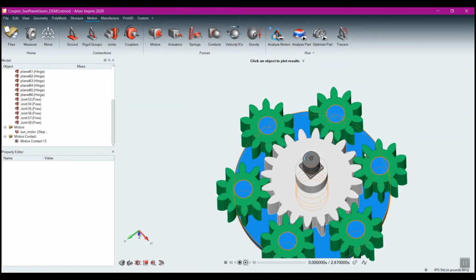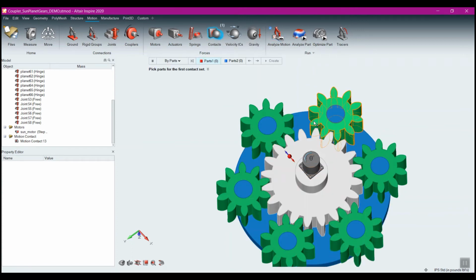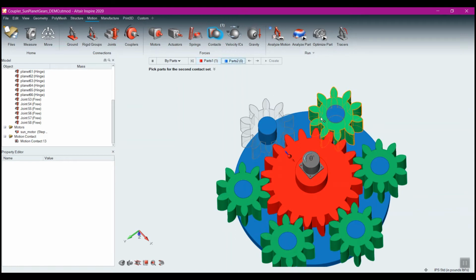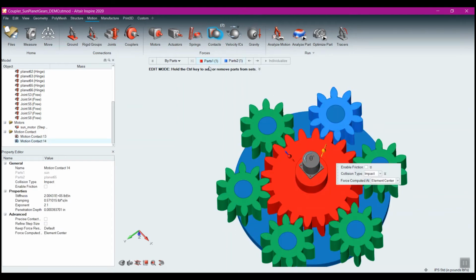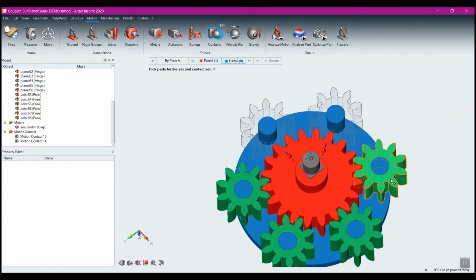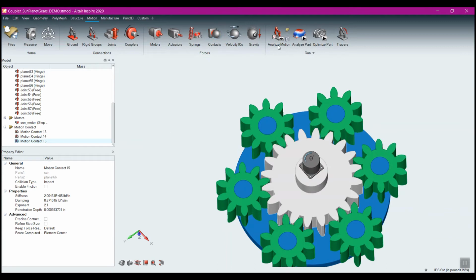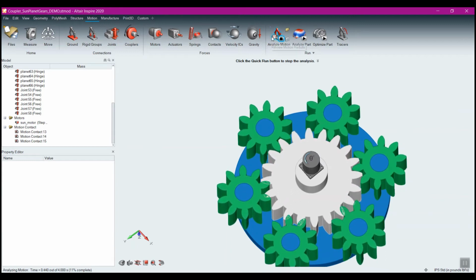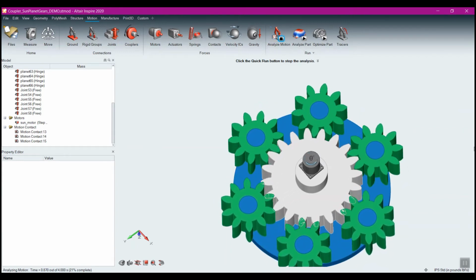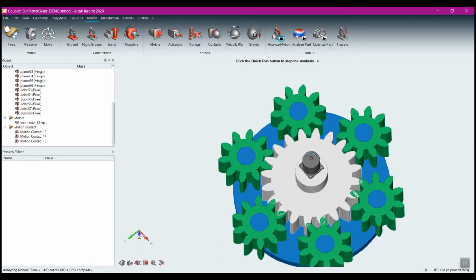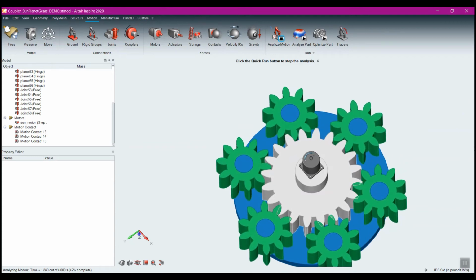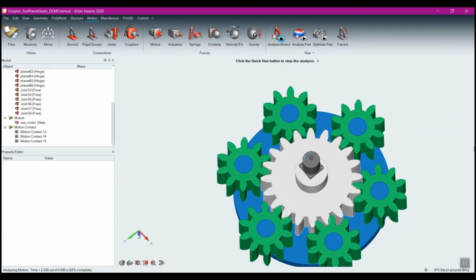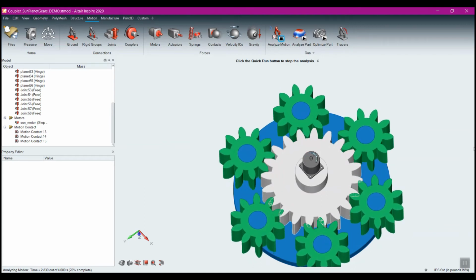And I could go through and continue to add contacts to these. And in doing so, it would add analysis time, or the time it's going to take to analyze. You'll see here, if I now say, okay, I want this one and create that contact, and then I want this one and create that contact. When I come here and I run the motion, you see now we're going to pause and wait a little bit, and then it will finally begin, a little slower than before, to run the actual analysis. So again, I'm getting great motion out of it, but it is computationally expensive. We're going to have more time on the setup, and then we're going to have more time on the analysis.